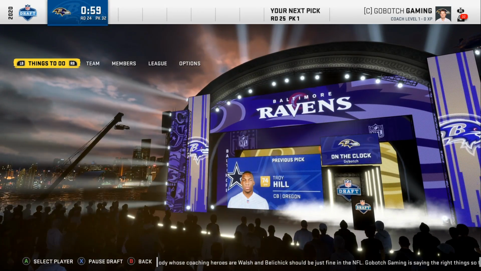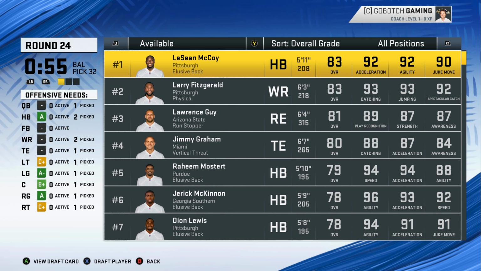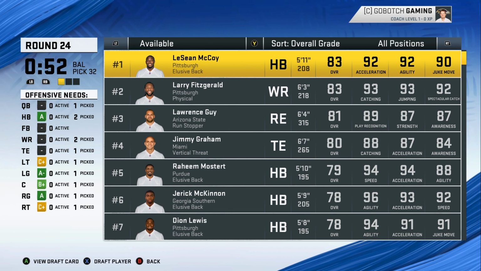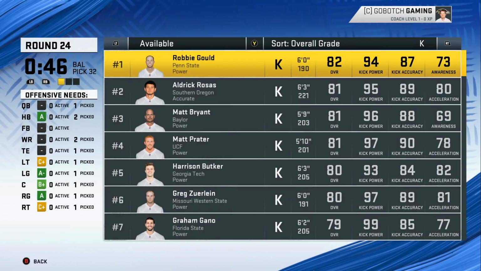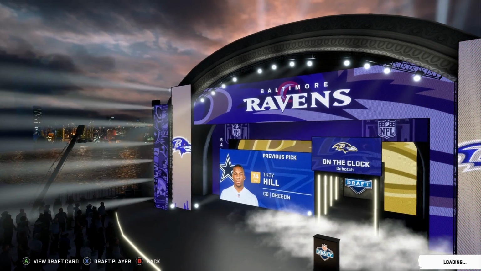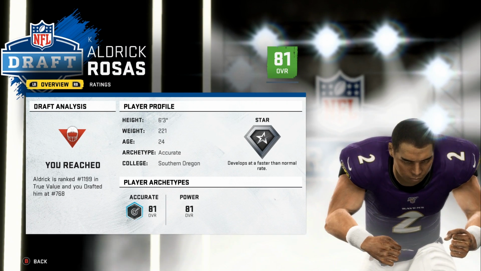The Ravens are now on the clock. We may need to look at kicking now because we have all our starters we need except for a fullback, another tight end, another receiver, and a backup quarterback. We just don't have backups. So we're going to look at the kickers now and hope somebody good is around. Okay, I like Rojas. I like this guy a lot, actually. So we're going to get Aldrich. He's an accurate kicker, which is what I like.